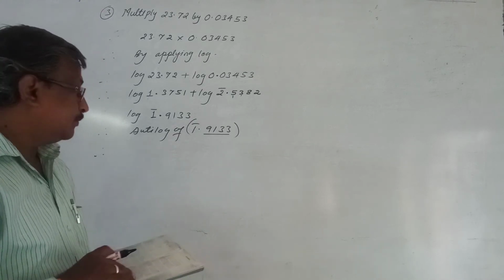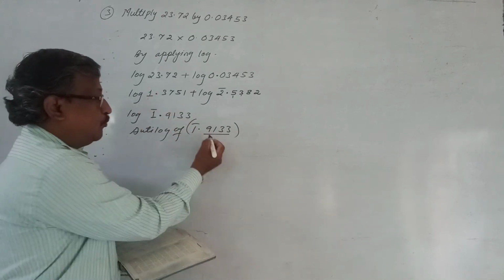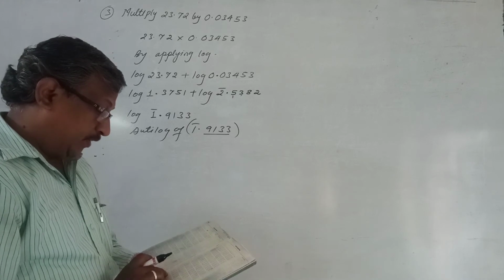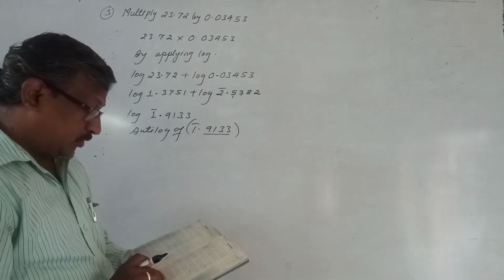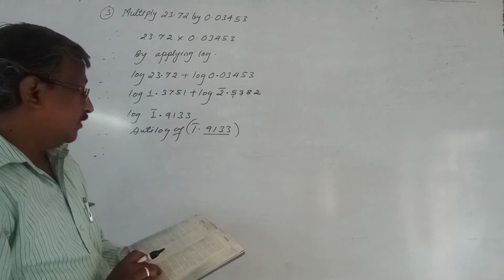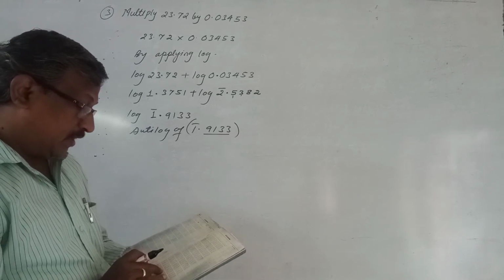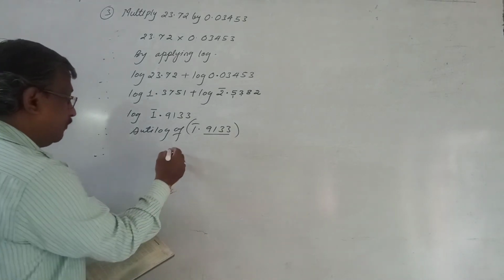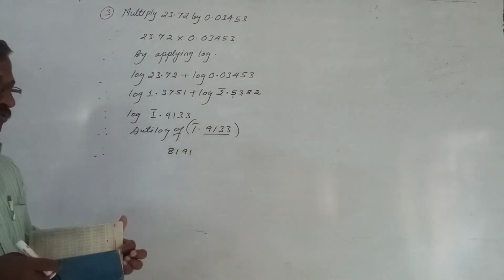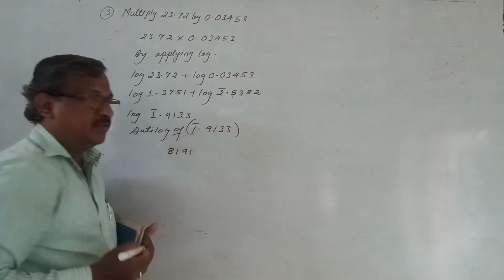So in the anti-log table, find 0.91 in the first column, then in the same row, third column. So 0.91, third column, comes to 8185, and in the same row, the mean difference third column comes to 6. So add that, you will get 8191. So this is how you find the value from the anti-logarithm by referring to the fractional part. And now we have to place the decimal point.